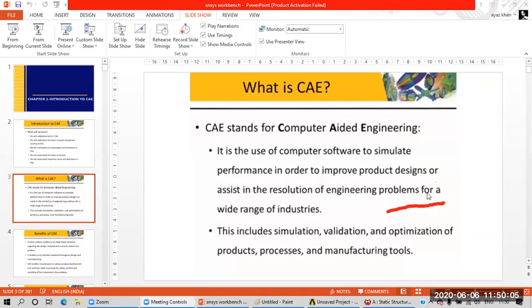Let's suppose any automobile industry, a car making industry. Nowadays Tesla cars are very famous. Tesla is making electric vehicles. Let's suppose they have made a vehicle. If they want to analyze the crash testing, how the driver or the passengers in that vehicle are going to survive a crash, for that they have to make the prototype, an exact model, an exact vehicle, and test it accordingly.